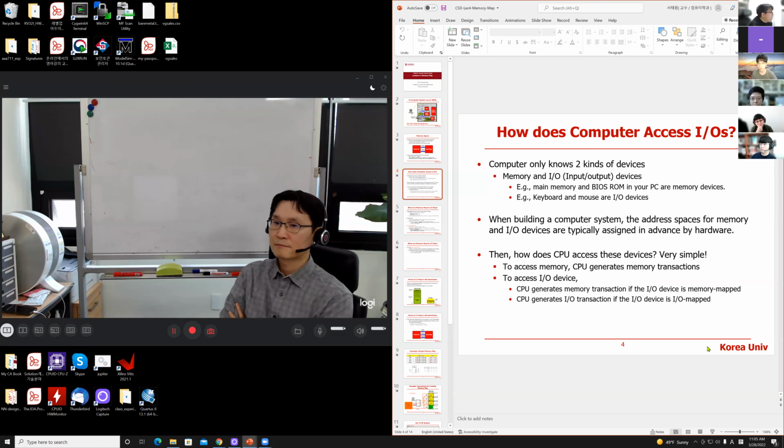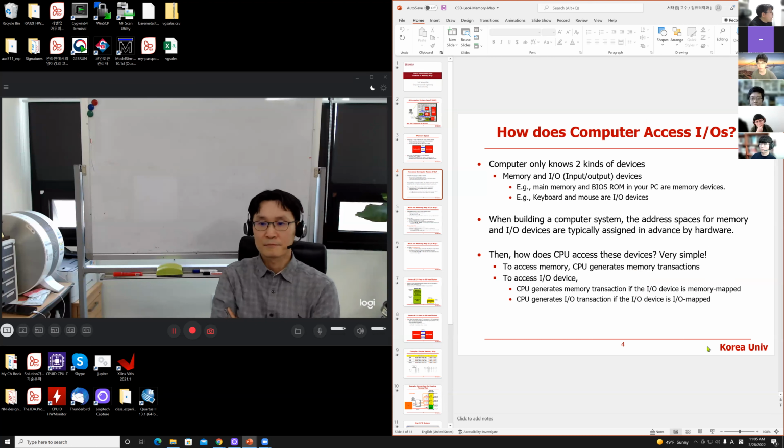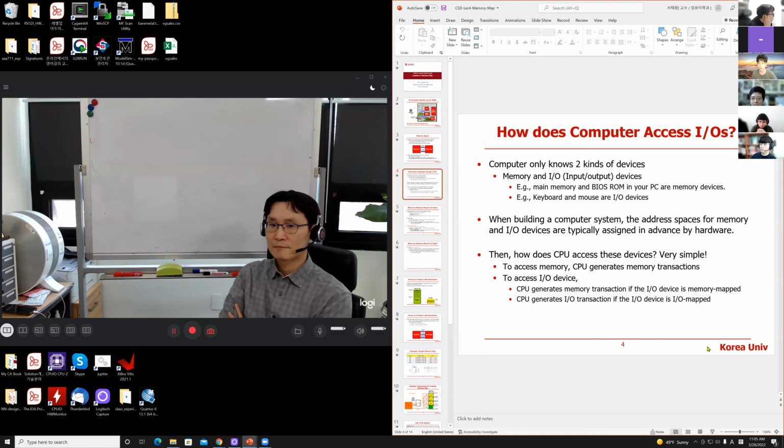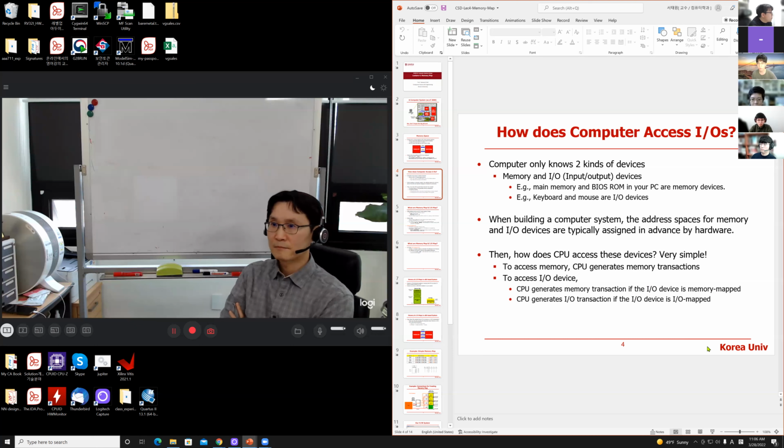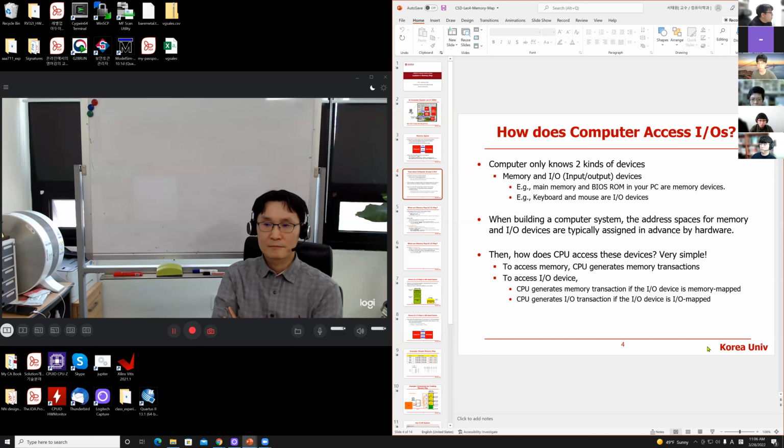Then, how does CPU access these devices? Very simple. To access memory, CPU generates memory transactions. To access an I/O device, CPU generates a memory transaction if the I/O device is memory mapped. CPU generates an I/O transaction if the I/O device is I/O mapped.